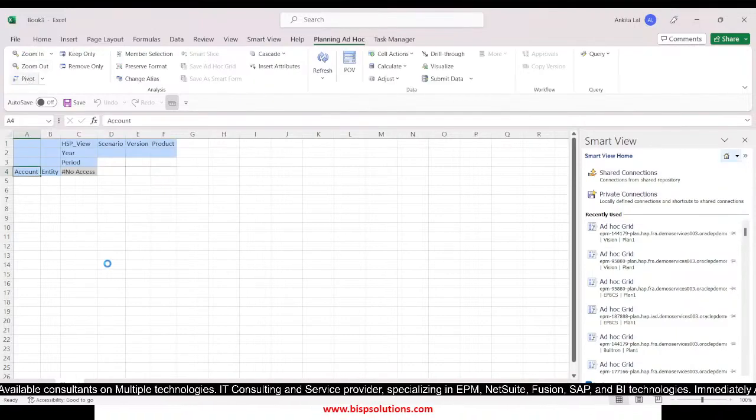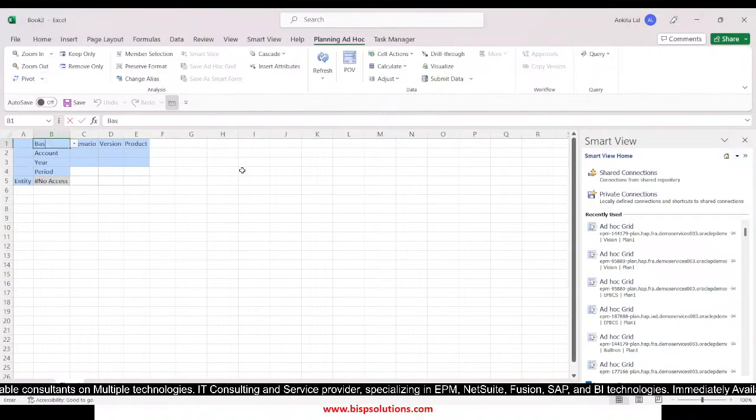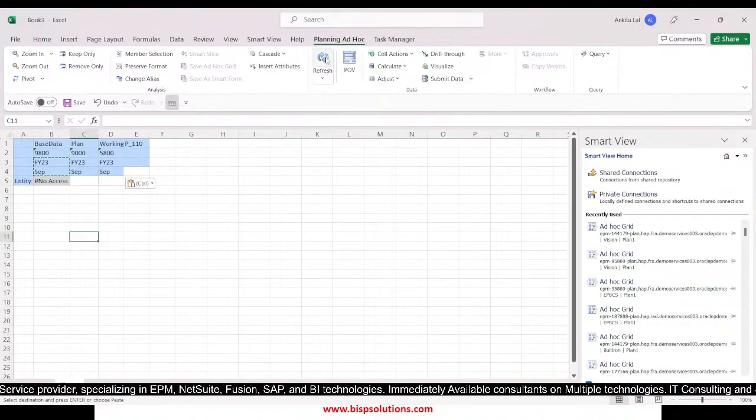Now I will name all the members first: scenario as plan, version as working, product as P_110, account as 9800, 9000, 5800, which is a target number. Now comes the FY23 financial year. Then the month is going to be September. I will now copy it and then refresh it.